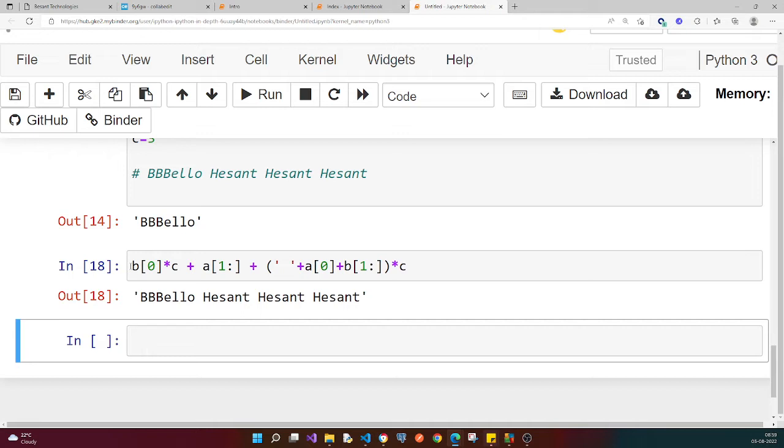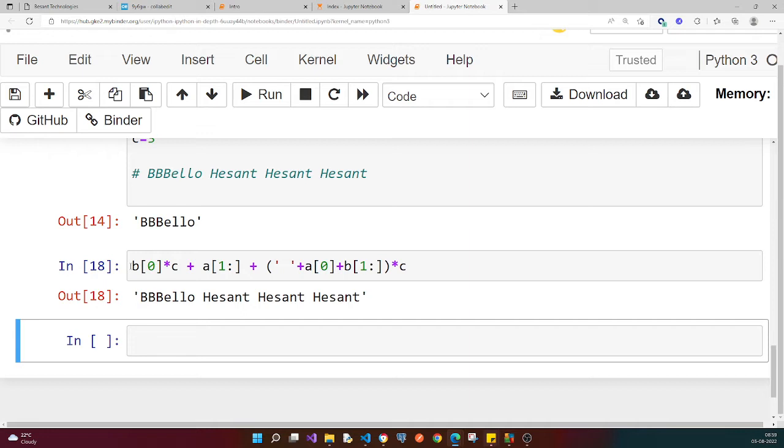Looks simple, right? In one line, we are able to do a lot of things. If I ask you to do the same thing in other languages, it will take minimum 15 to 20 lines, minimum. And the complexity would be, you'll be using too many for loops, right? Too many variables to store the data. So first the string we will convert into a character array. Then you will loop it and take out the characters. Then for repetition again there will be one more loop. Right? Then for concatenation one more loop. And then you have to convert back to string. Python can do this in a single line.